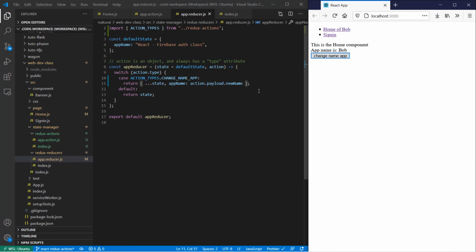So I hope this has made the actions and reducers behavior clear for you. Now there is a catch here because actions can only be synchronous. Which means if you want to call an API, for example, you won't be able to use the current system. So this is where Redux Thunk comes into play, and that's what we are going to see now in the next video.